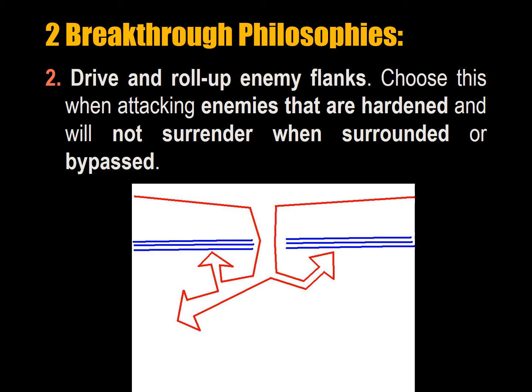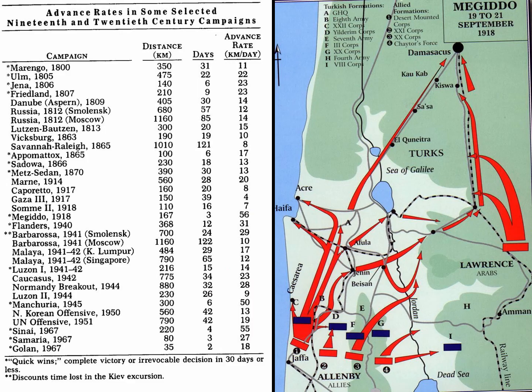There are two offensive philosophies. The first is to drive deep: penetrate the enemy line and go very deep to a city, deep logistics, or a headquarters. This was professed by Heinz Guderian and J.F.C. Fuller — their argument was to dislocate the enemy psychologically and penetrate. However, this dislocation argument has generally been found to be exaggerated. It generally only works against very unprepared enemies. Israel applied this technique against Egypt in 1956 and 1967, and the deeper the Israelis drove into the Sinai, the more confused the Egyptians got and their army eventually collapsed.